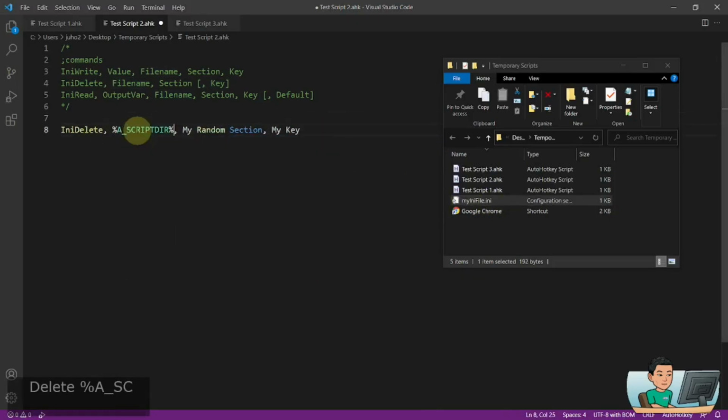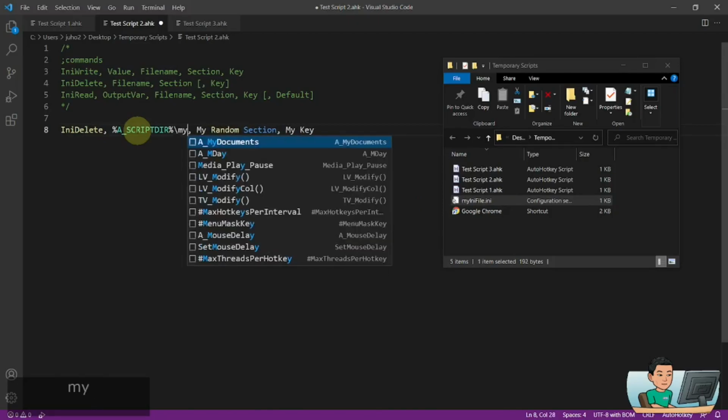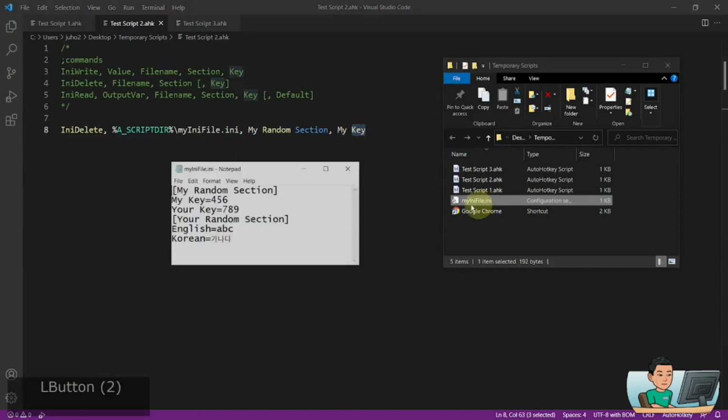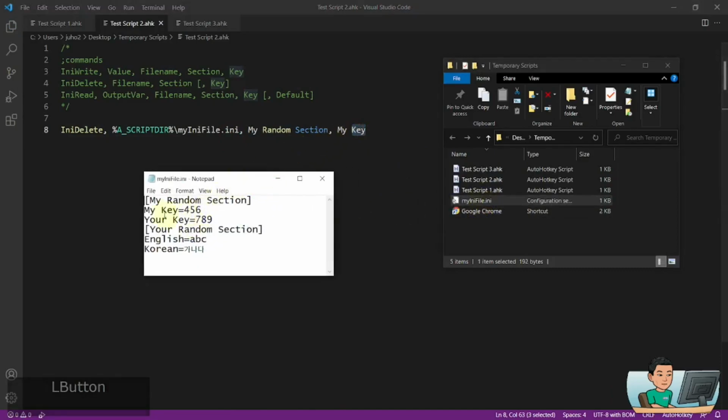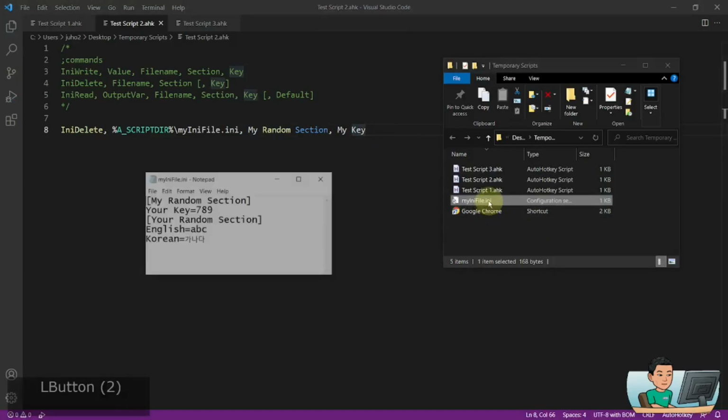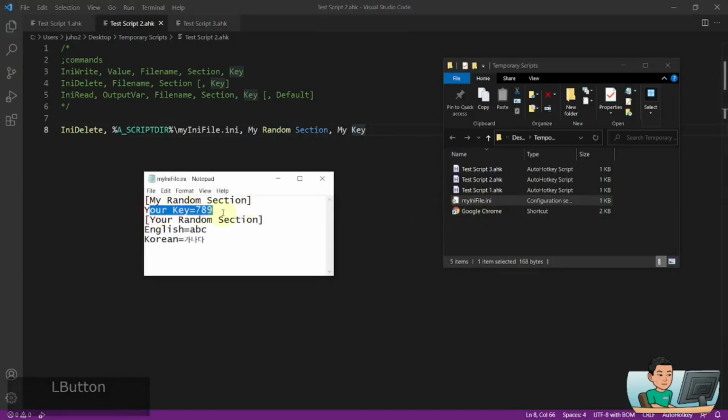The file name is A_ScriptDir my ini file.ini. So this is going to delete, let me open it up, my key from my random section. So that's going to be gone when I run this. So if I go ahead and run it and open up the ini file again, that is gone, and only your key is left underneath my random section.